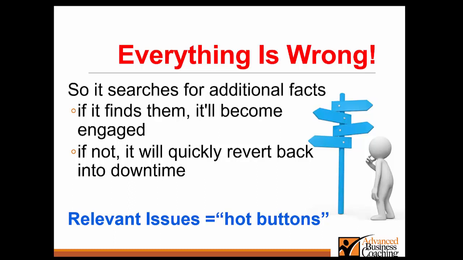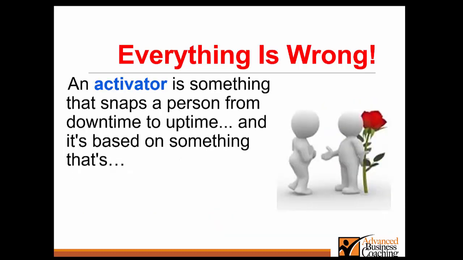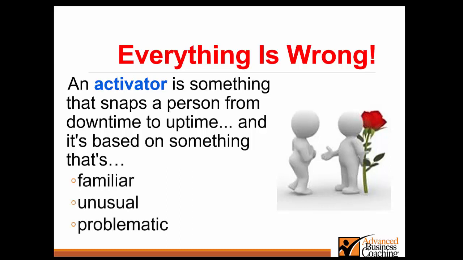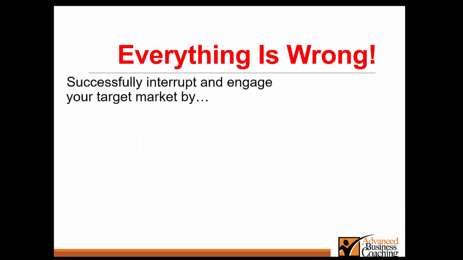What typically happens in your brain determines that Buick is not important or relevant to you. It doesn't do anything to solve any of your problems, and therefore it's not a hot button. And so your brain immediately reverts back into downtime. So let me be crystal clear. An activator is something that snaps a person from downtime to uptime and is based on something that is familiar, unusual, or problematic. But an activator can also be classified as a hot button if, and only if, it's based on something that is important and relevant to your prospects.